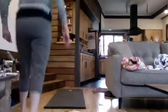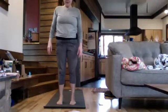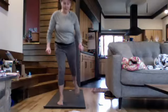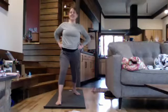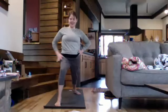Warrior A. Taking the cow face pose arms, we'll keep the right leg forward or right leg back. We usually do right leg back, so I'm gonna start that way for you. Turn to the front, come nice and low into your stance, trying to get this thigh parallel to the floor eventually.